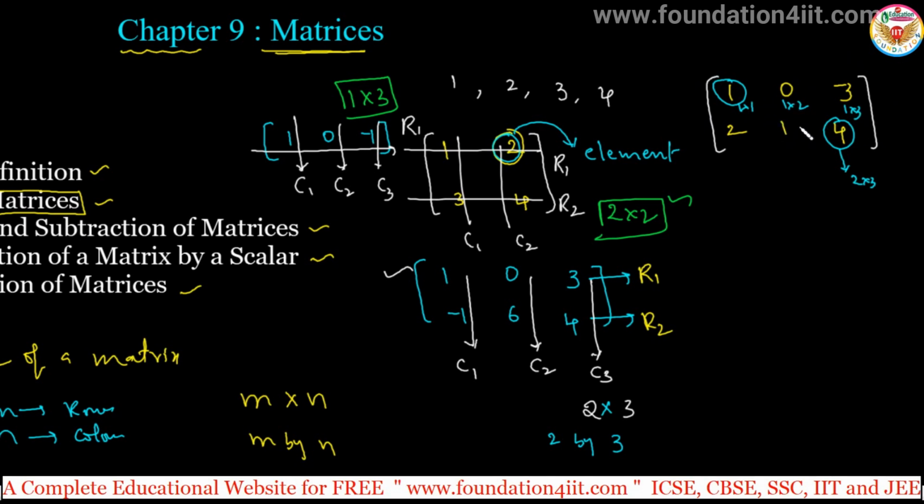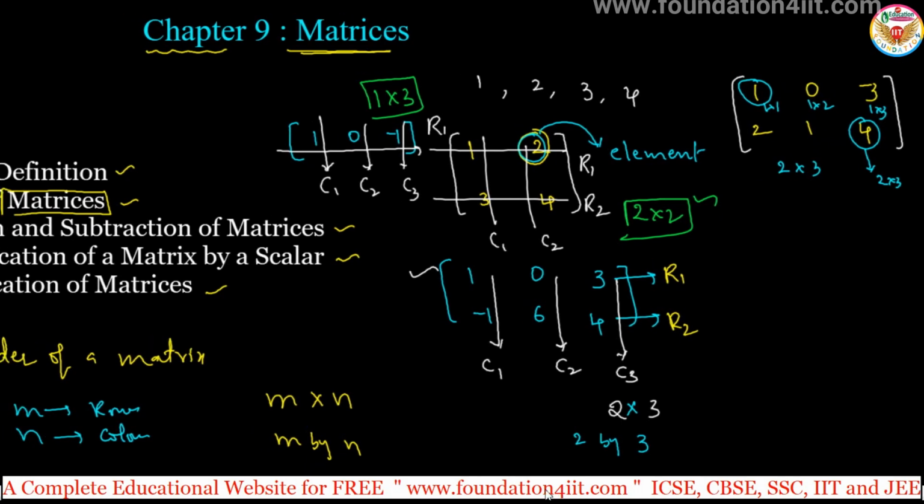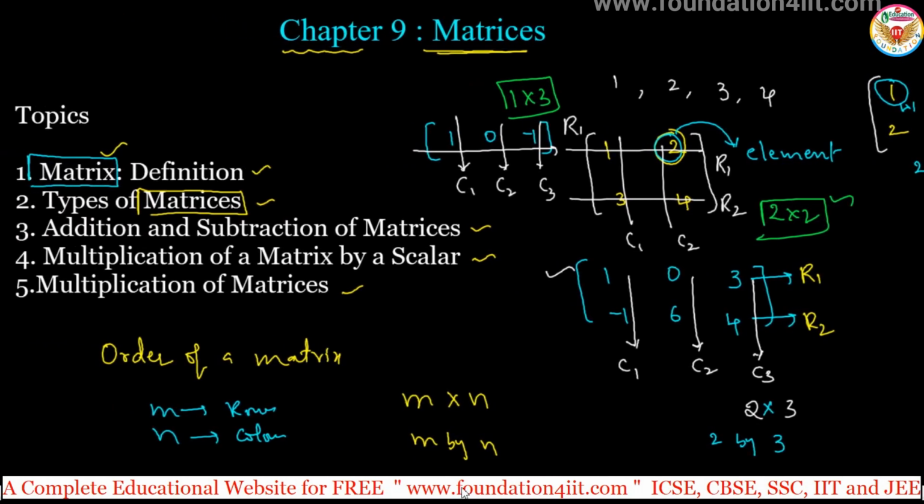So this matrix is 2 rows and 3 columns. Total 2 rows, 3 columns, right? These are the basic definition of the matrix and how we can identify and how we can write. Let us see the types of matrices and how to identify, how to use those types in the problems. Types of matrices. To solve the problems in matrix, we should know at least the basic types.